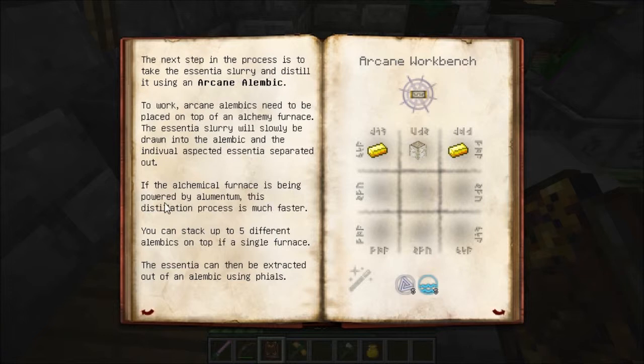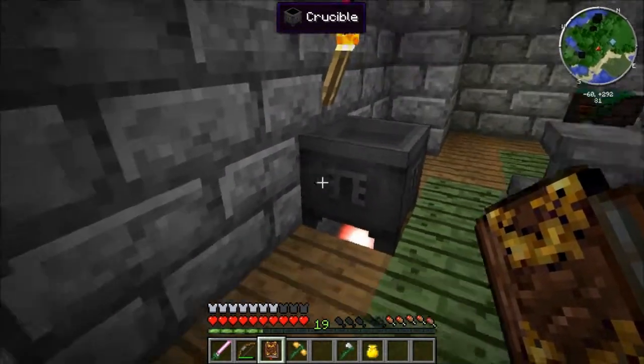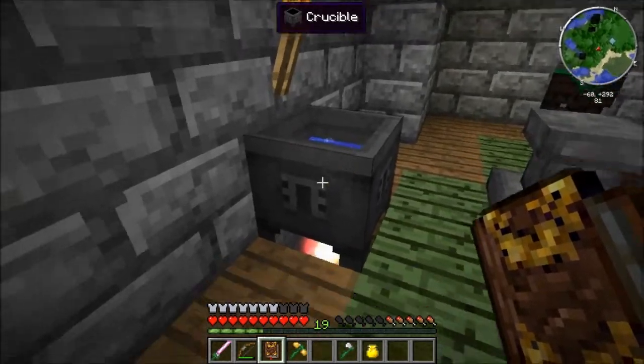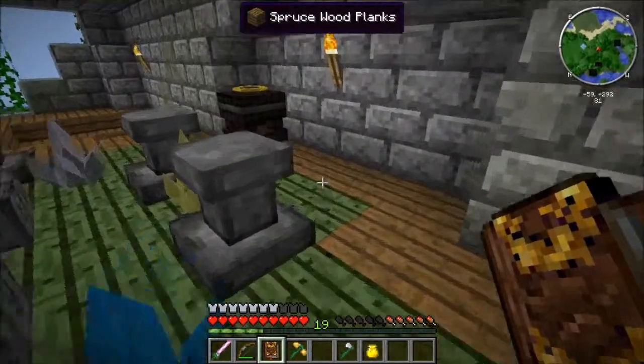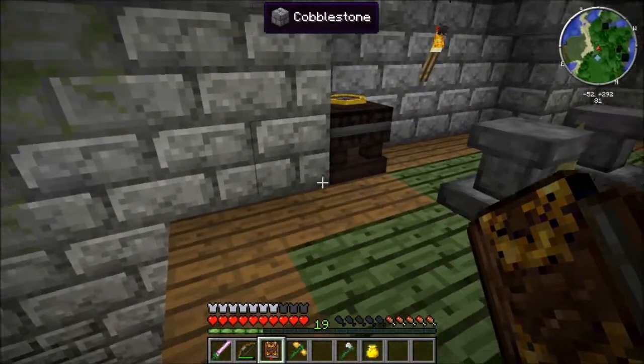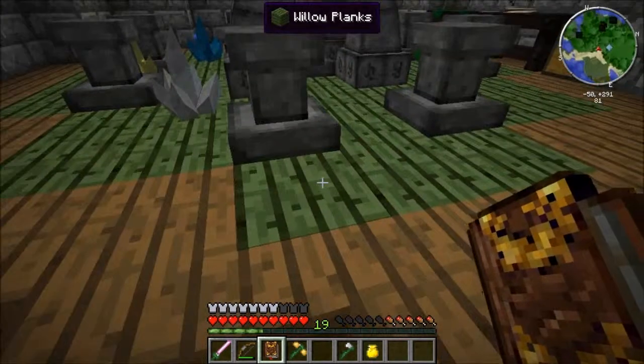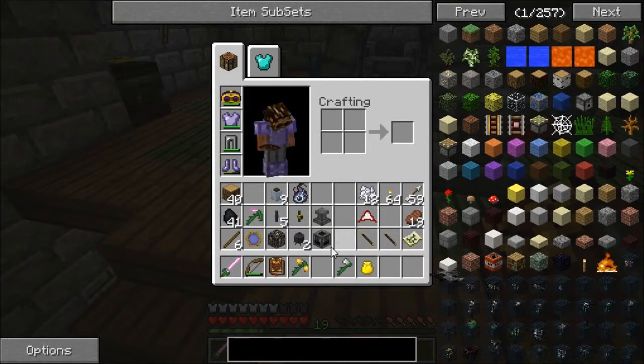But down here it says if the alchemical furnace is being powered by aluminum, this distillation process is much faster. So I took this as it runs like this. It's set up underneath of it, just like the crucible. And then I started to wonder if it's actually you feed it in there instead of the coal. I don't know. So we're gonna find out here very quickly.